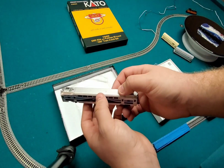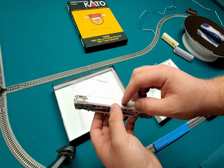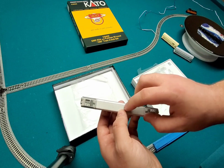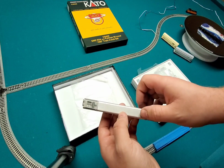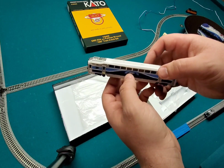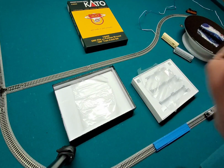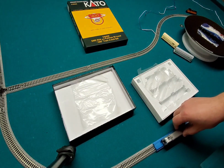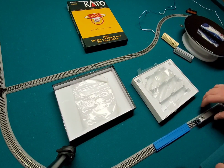We'll point out, in the right light, you can see these discolorations here. I'm not sure if that's supposed to be there or what. You can see it a little bit here. I'm sure it's mold marks, but I think in the right light you might be able to, there you go. You can see the actual discoloration. I honestly think that might be a detail that's supposed to be on there, but I'll be the first to admit, I do not know for sure.